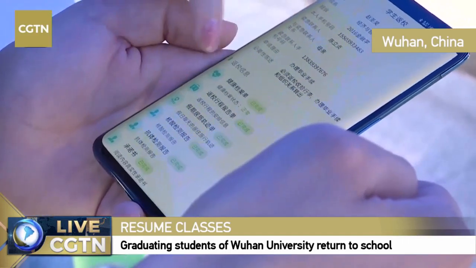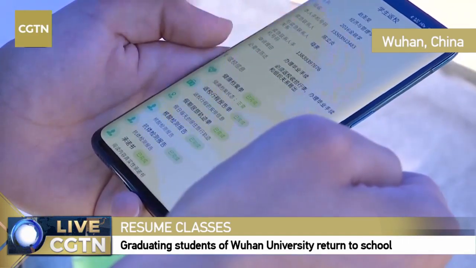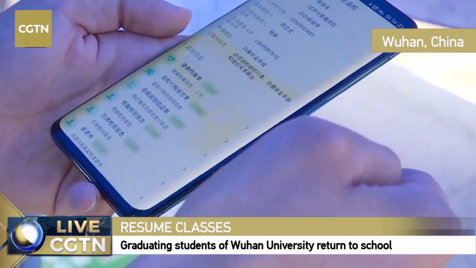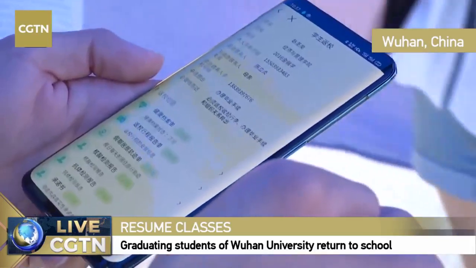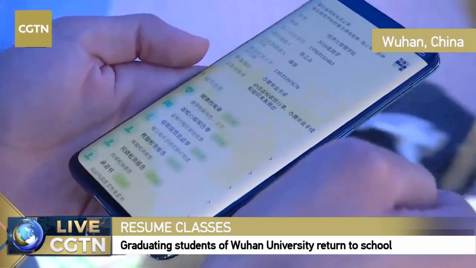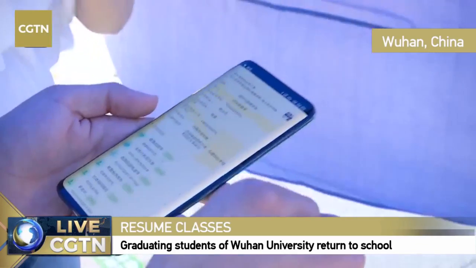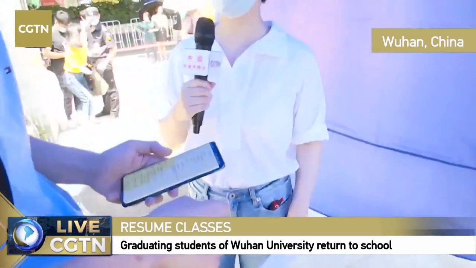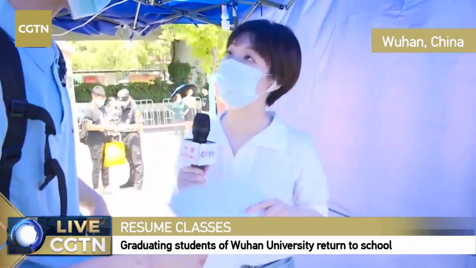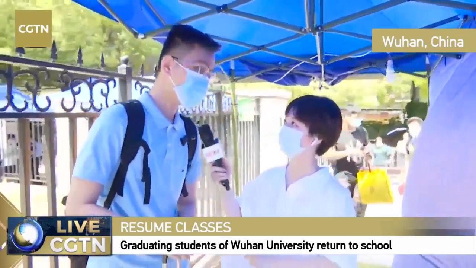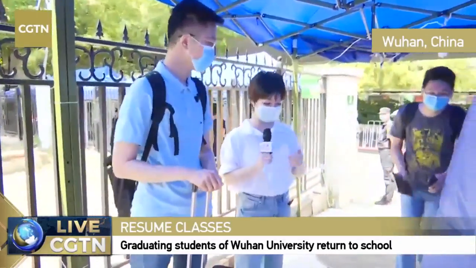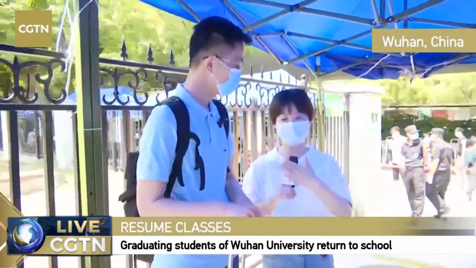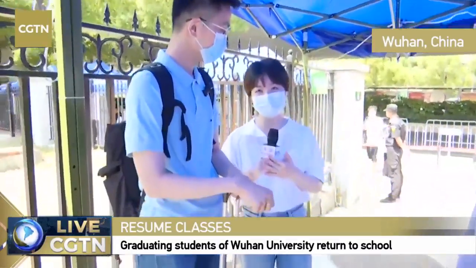So for example, he already completed the nucleic acid test and the antibody test. And also he offered the travel history in the past 14 days. So if this item shows green, it means that the student did not visit any overseas destinations or other places in the past 14 days. And you talked about the antibody test and the NAT test, so who pays for you? So actually we pay first, and later on Wuhan University will reimburse this amount.